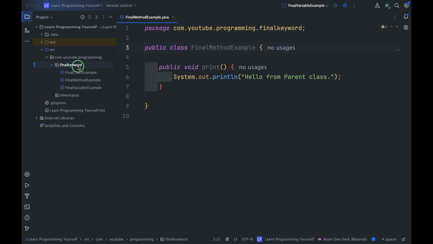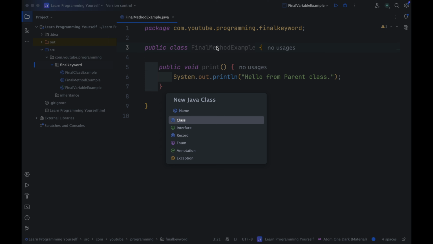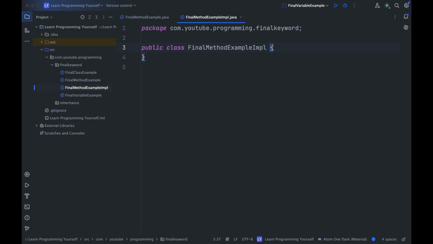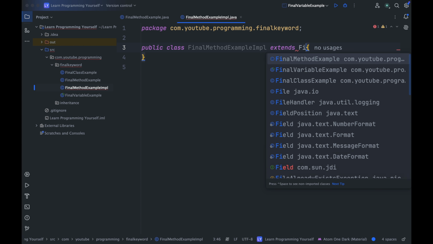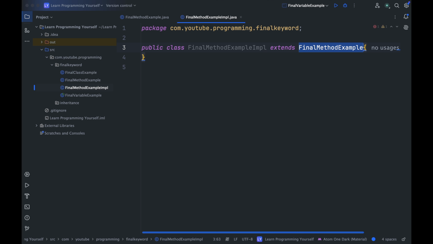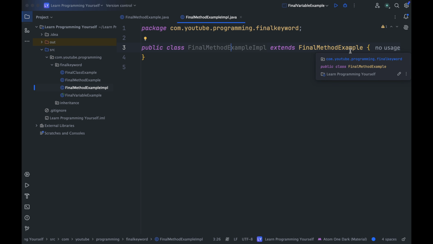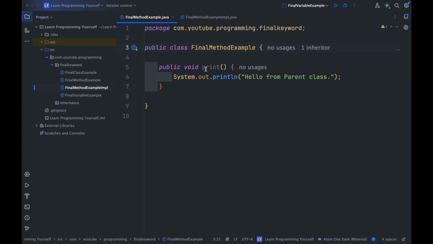So let me create one new class called FinalMethodExampleIMPL, and let me extend it with the FinalMethodExample class. In FinalMethodExampleIMPL, which extends FinalMethodExample, we can override the print method.